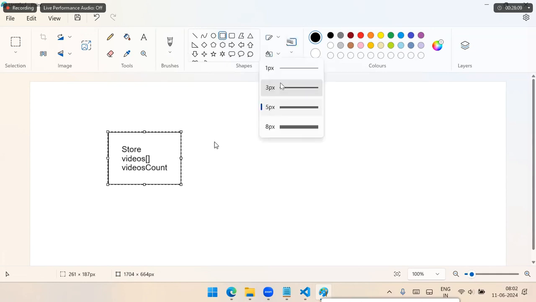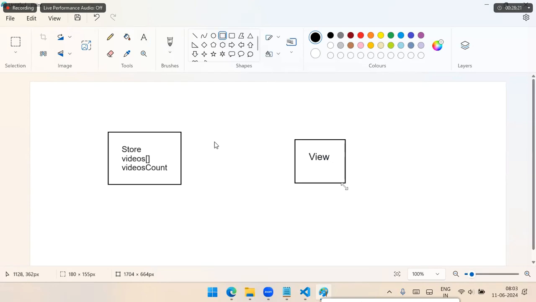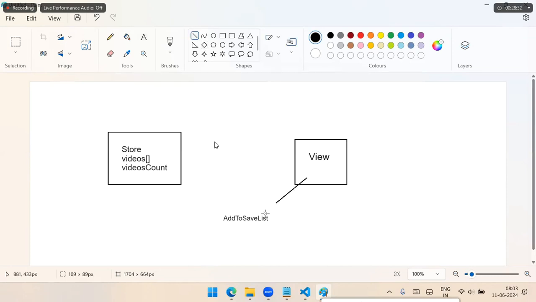And who is going to update that? We have a view. View is nothing but the UI, right? That means from the component, the user will click a button called add to save list. When the user clicks add to save list, what is the data to be delivered here?